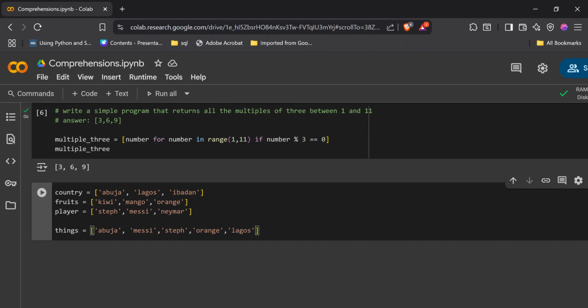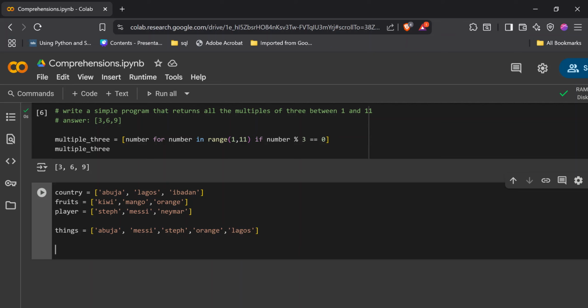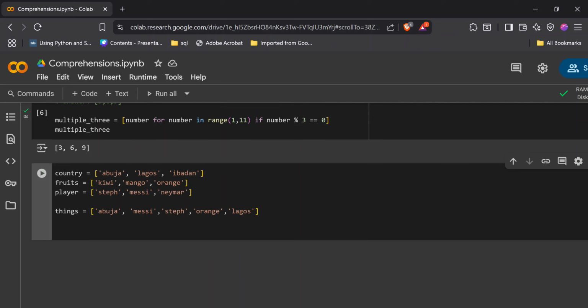So what we're now going to do is, we want to write a comprehension that's going to check whether this something in this list of things, whenever it sees this, it just changes this to country, changes this to player, changes this to Steph. Then our list of things is going to come back as whether it's a country, player and stuff like that.